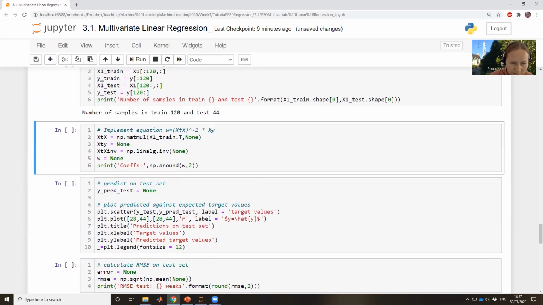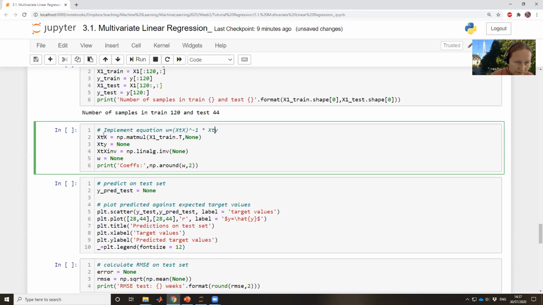Okay, now this is the most difficult bit. We need to calculate the weight vector with this equation here. So first we can calculate X transposed X. So remember that our feature matrix that we are using is now called X1_train because we added the column of 1s and then we selected the first 120 samples for the training set.